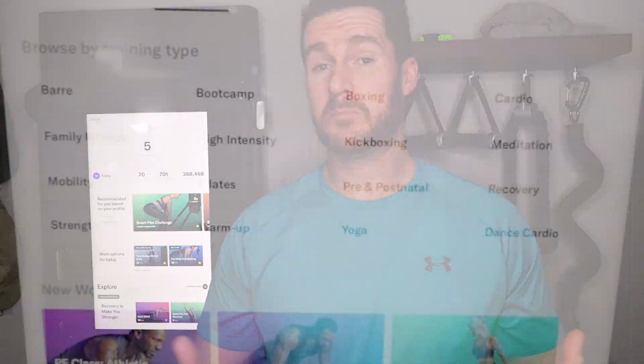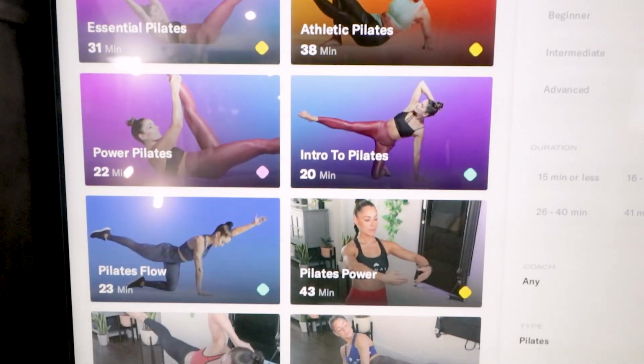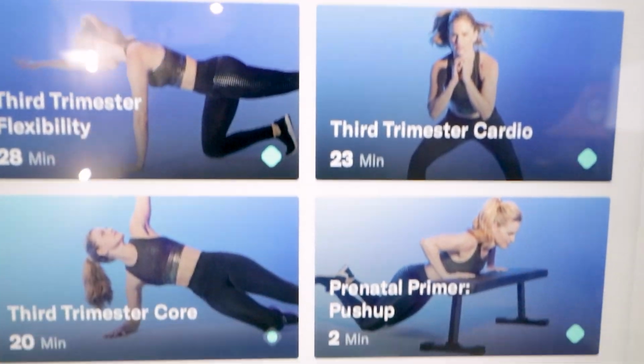They're also working to add a lot more types of content to the Tonal, including pre and postnatal, boot camps, Pilates, and a lot more things like that. So one, the variety is really nice, so you can have a lot of different choices to use or material to follow. But also that they have targeted material for people in certain situations that want to know how to handle that situation or take a course best or most appropriate for them.